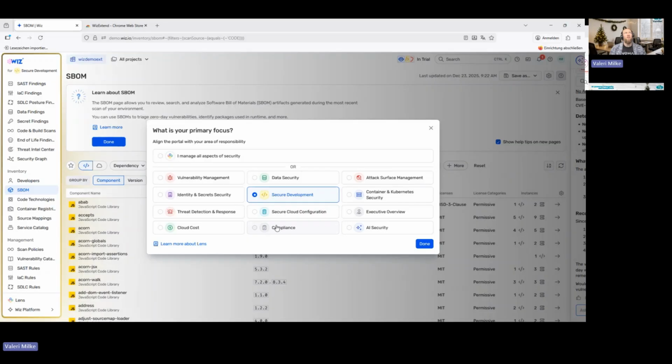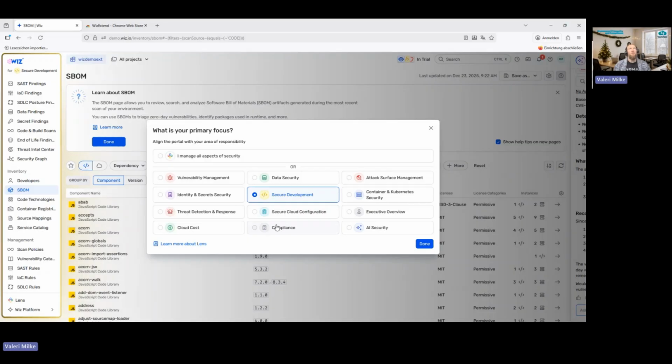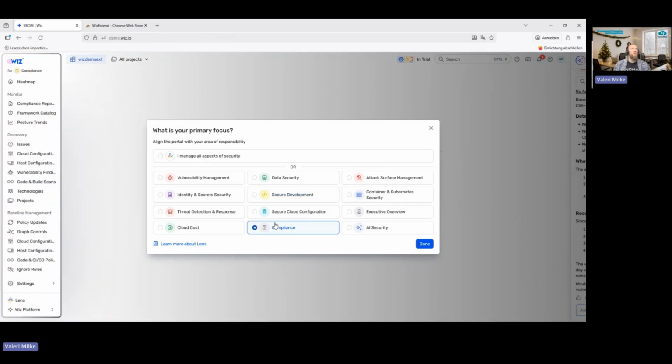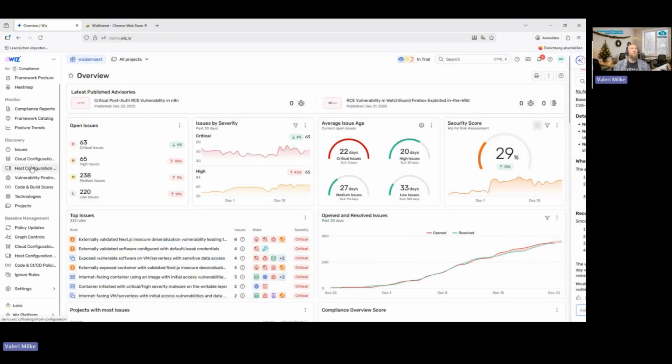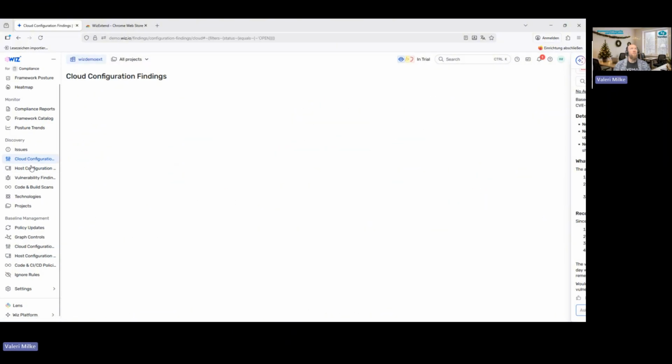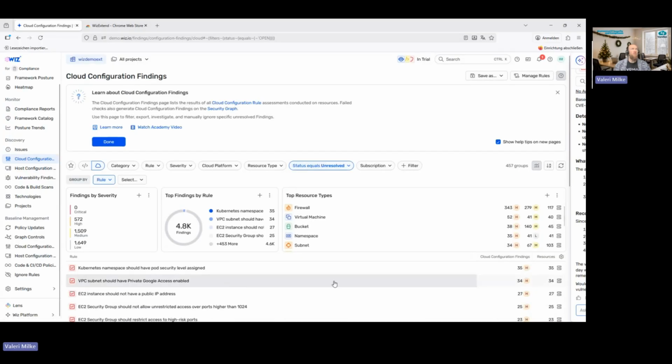Also for pure compliance management, the classic CSPM topic, you can just go to the compliance view and see if you are hardened according to best practices like CIS benchmarks and so on and so forth. So this is in the compliance view. For example, I can say, okay, cloud configuration, so all the cloud configuration findings. And CIS benchmarks, for example, you can check here.